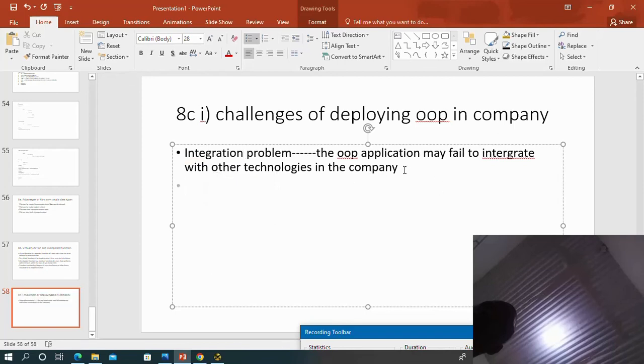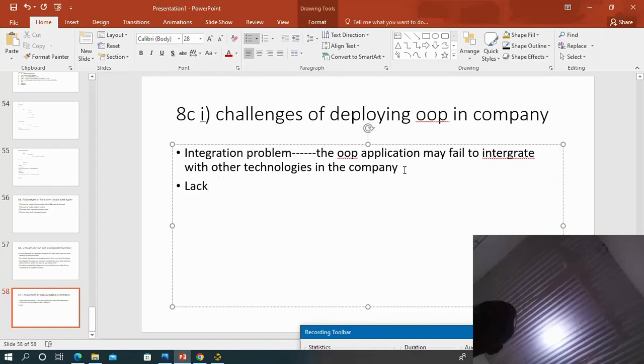Then another challenge can be that users in the company, or company employees, lack knowledge.